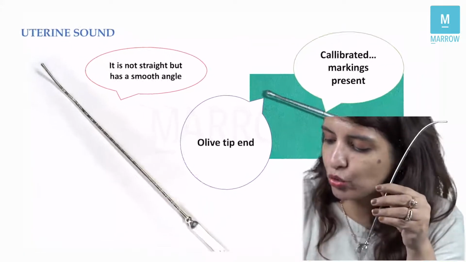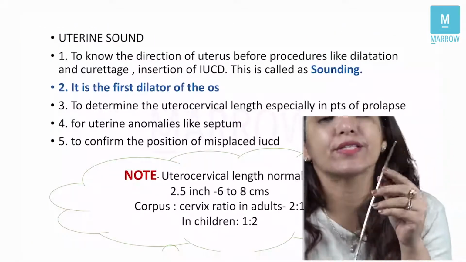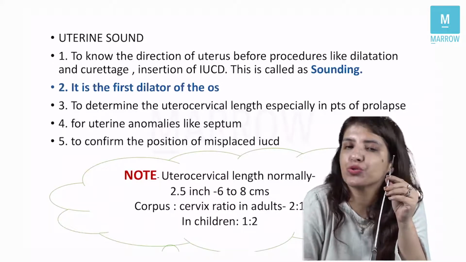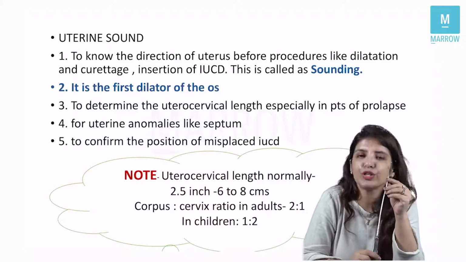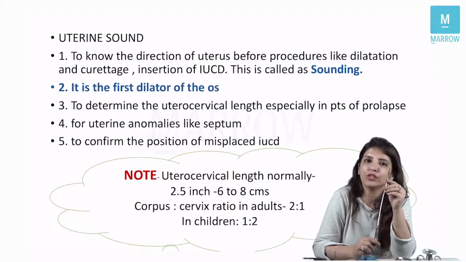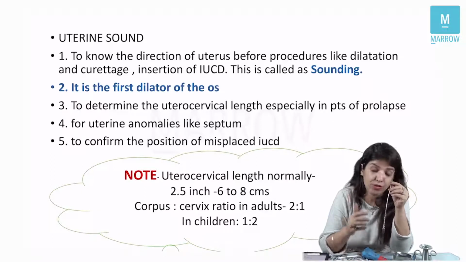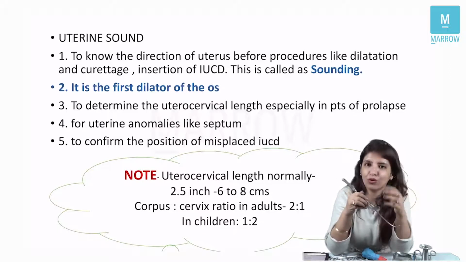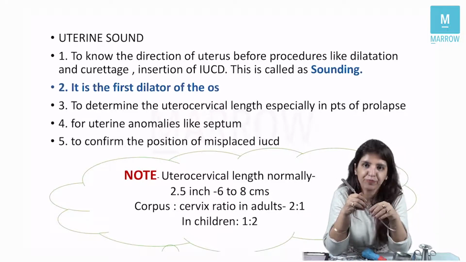Now, there are 2 purposes which this uterine sound is going to fulfill. Number 1, it is going to tell you the uterocervical length. Number 2, it is going to tell you the direction of the uterus. And when you are putting the sound inside to know either of these, this is called sounding, right?